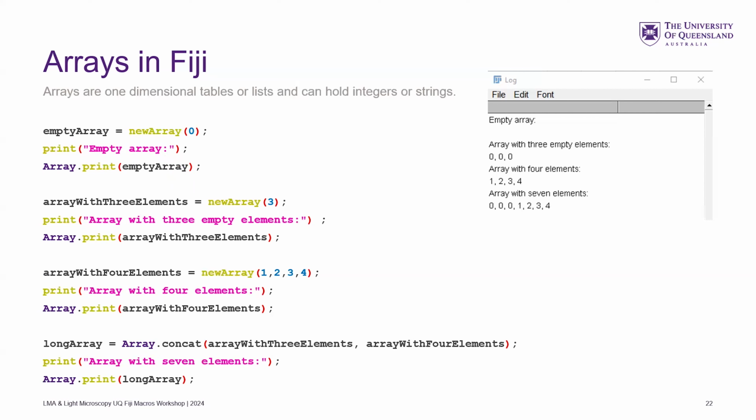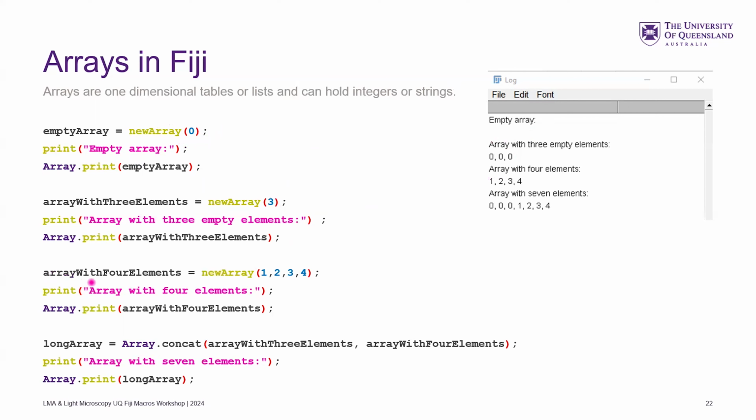Okay, confusion. So to be neat and tidy, I've given each of my things that I run the name. So empty array, print empty array. Down here, I say print array with 3 empty elements, and then that's array with 3 empty elements. People follow that? Okay. So this array, I haven't put anything in it, it's just empty. In this one, I say I want a new array that has 3 things. So it's going to have a table that's got 3 things. But I haven't said what those 3 things are, so it's just printing 3 zeros.